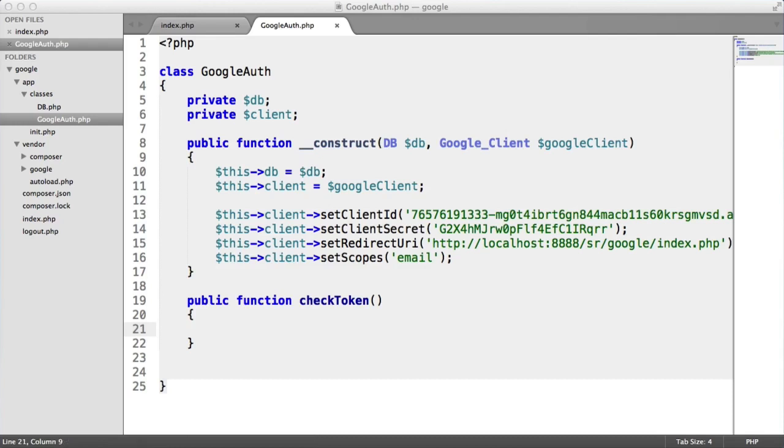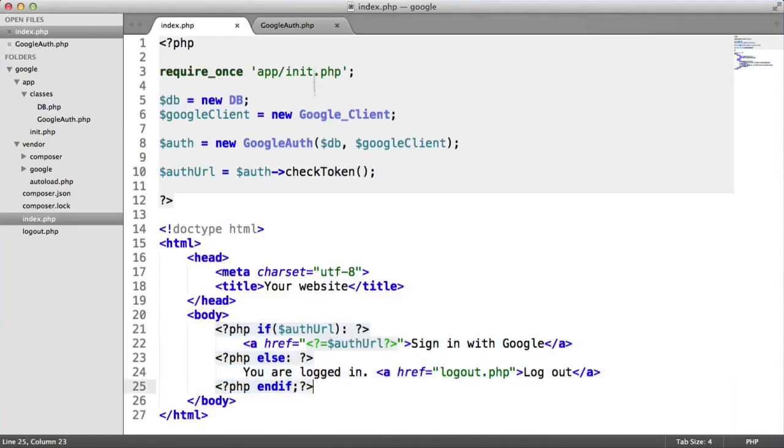So this is going to check if a session is set, if access token is set, that's the name of the session. And if that is set, we are going to set an access token on the client. We're going to call that method on our Google Auth client. Otherwise, we're going to return an authentication URL. Now, the last port of call, we're just going to return an empty string, because remember, we're doing an if statement here to check that.